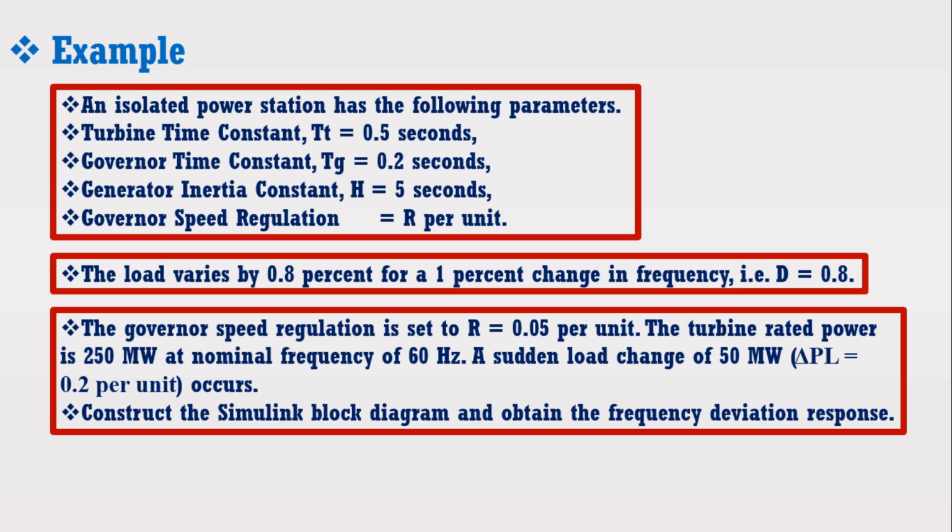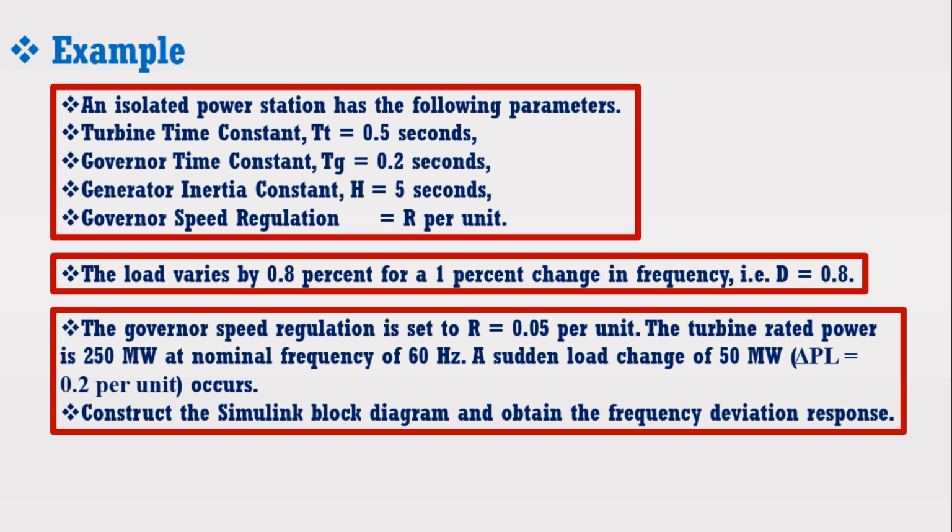It may be noted that I have written the words thermal and hydro, whereas in the question it is not mentioned. It is because the transfer functions can be used for both power plants. The only difference between these two power plants lies in the values of their time constants. Therefore, if you have the time constant values, then you can model any power plant.